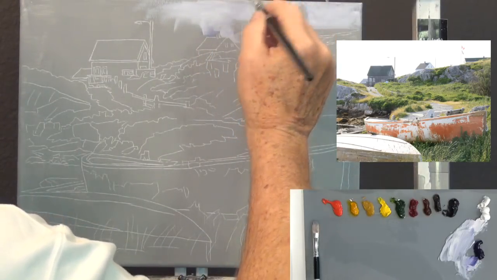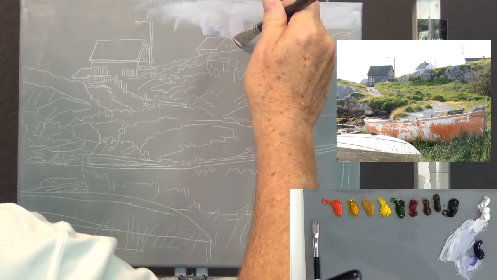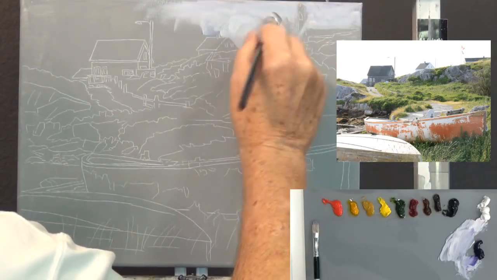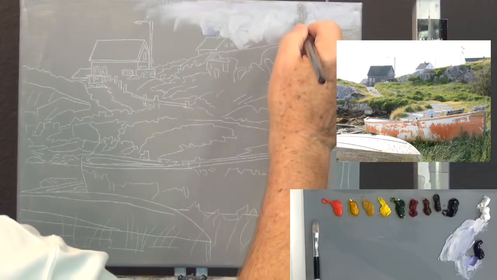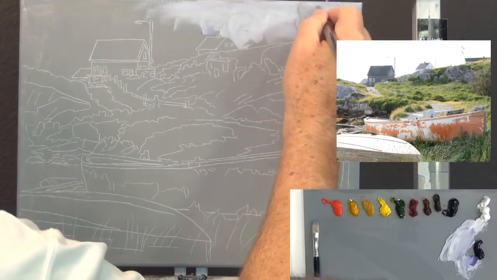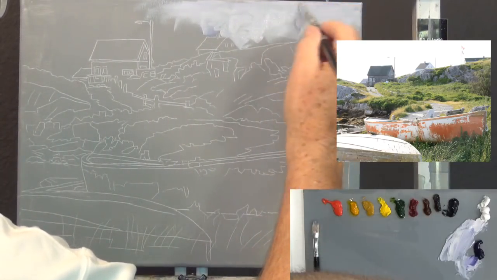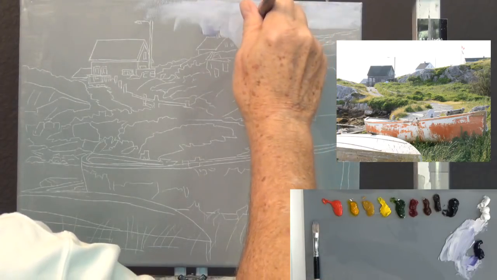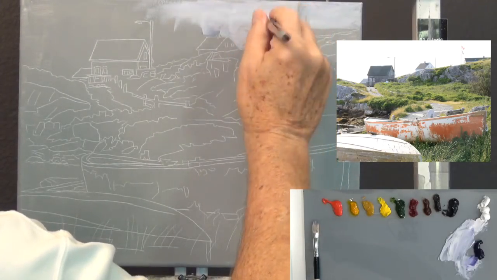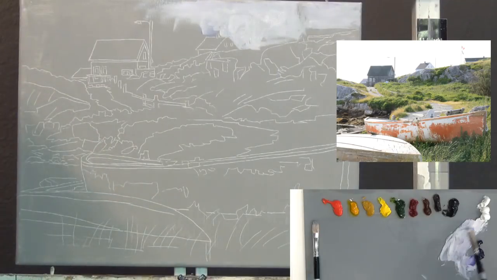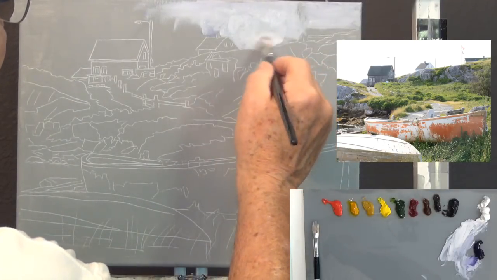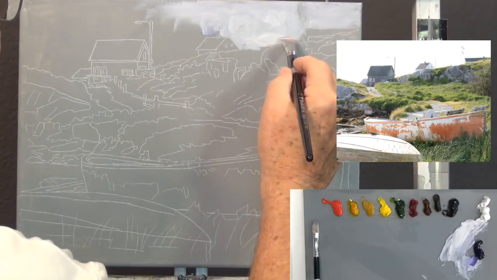I can still leave that in here and make sure I have, there we go. I'm going to cover that flag up, leave a little bit of that flag showing so I know where it is. Come up here and hit that. Okay, I'm adding a little bit of liquid white. That helps give me some more movement of this paint on this canvas.